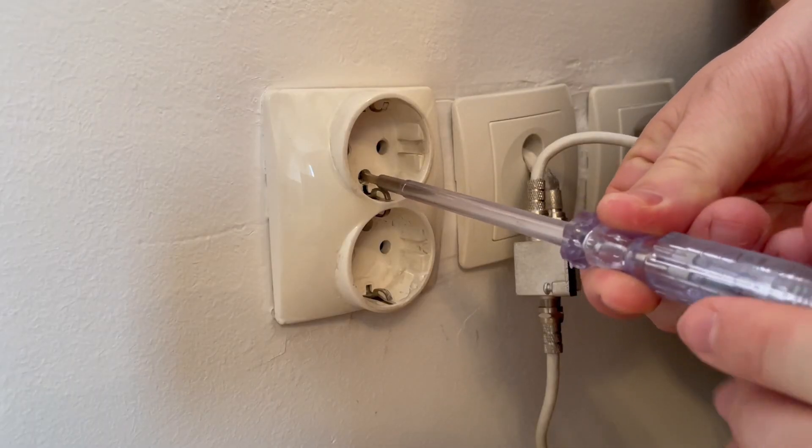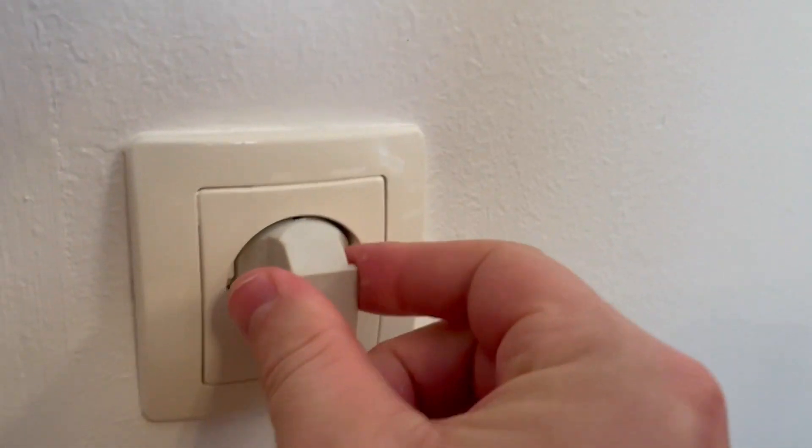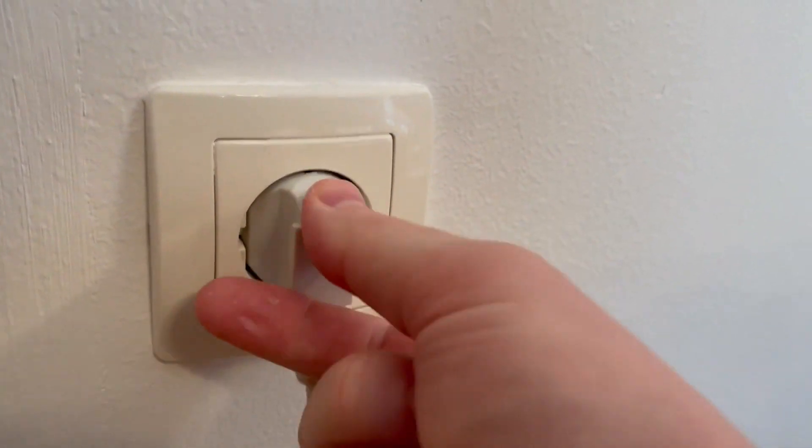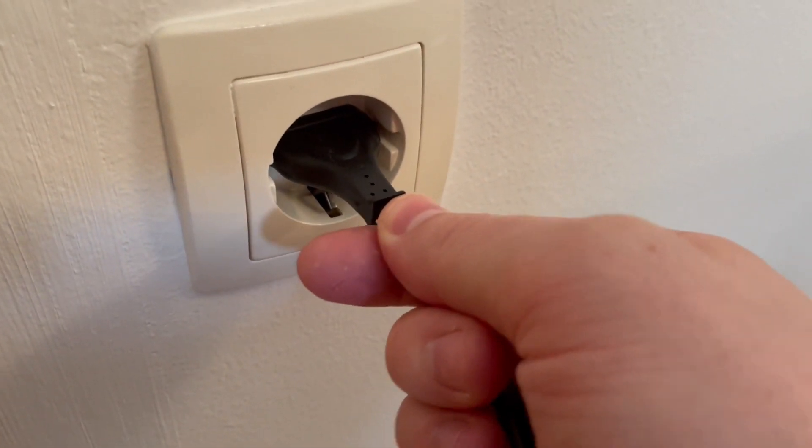The best practice is to cut off power from your circuit breaker, dismount your socket, and try to see what is happening inside. I recently made a video on how to fix a completely burnt out socket — you can see that in the link right here. Also, when you put your plug into a socket, it should be fairly tight, like this one right here — this plug is firmly in the socket.